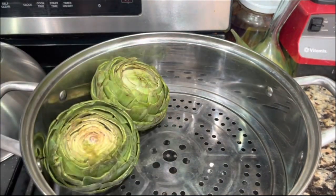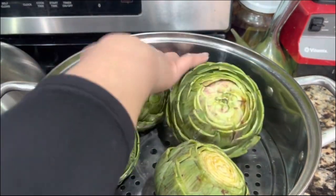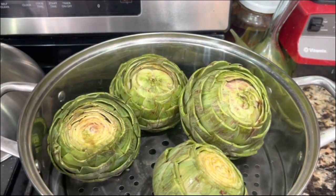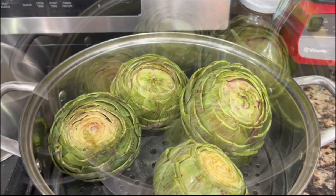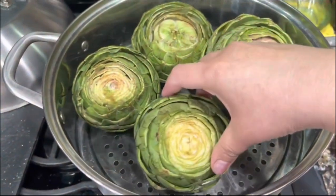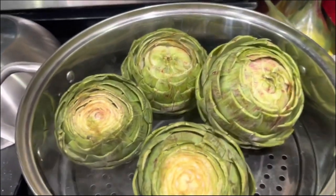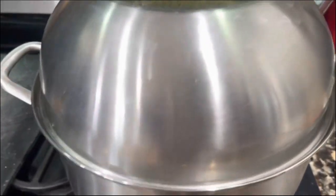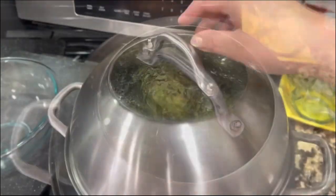I have already the water nice and hot, boiling. I am going to add my 4 artichokes. Yes, it seems a lot, but once you cook it and you pull it apart, that's when you're going to see that it's not too much of this amazing artichoke and all the properties. Well, I am going to cover it, cook it for about 40 minutes, and then they will be done.